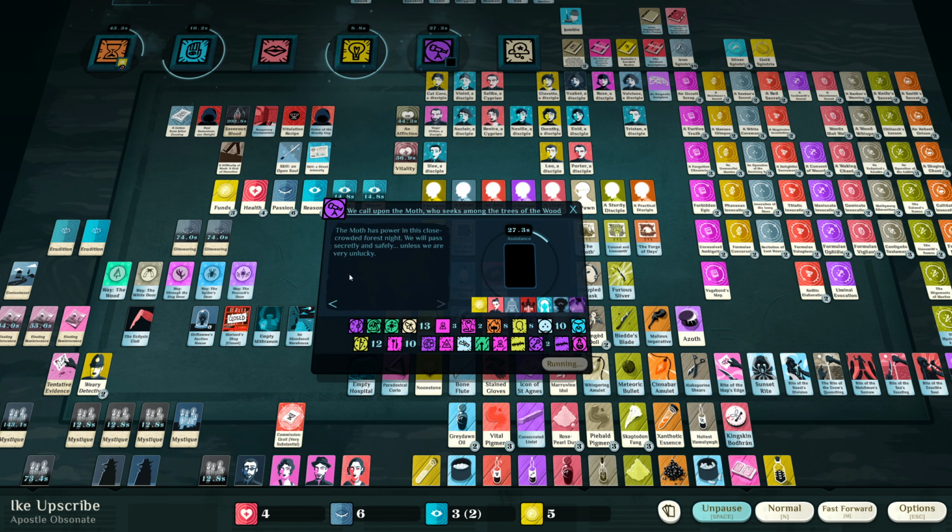The moth has power in this close, crowded forest night. We will pass secretly and safely unless we are very unlucky.